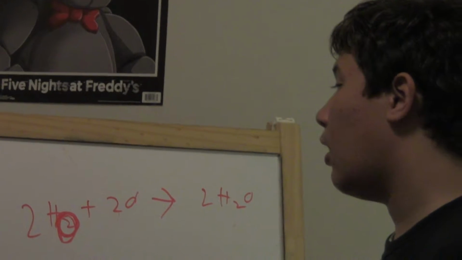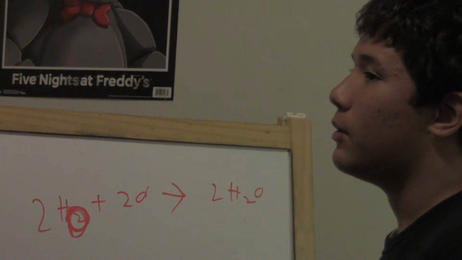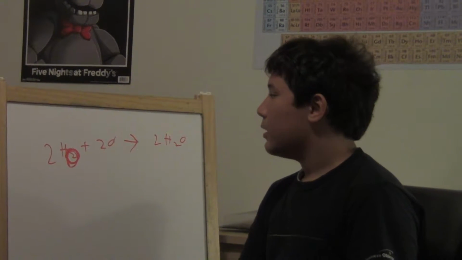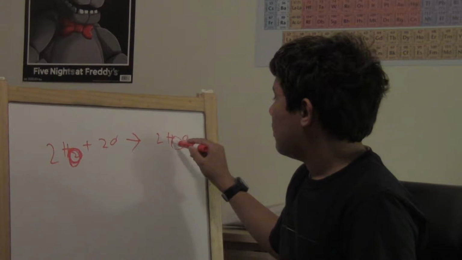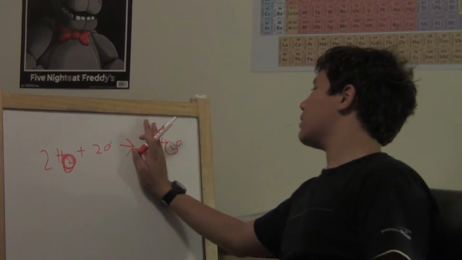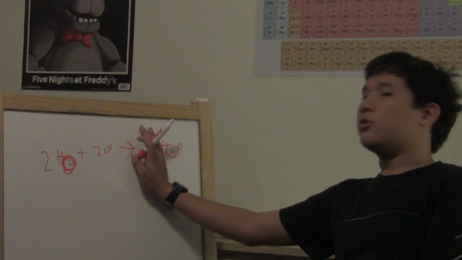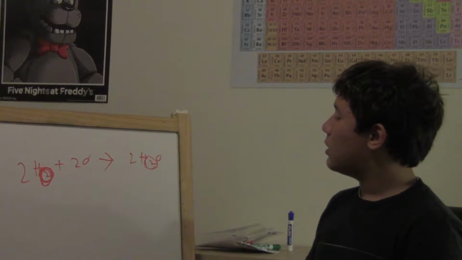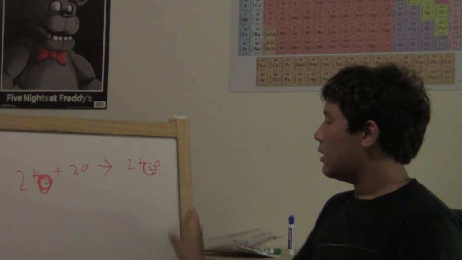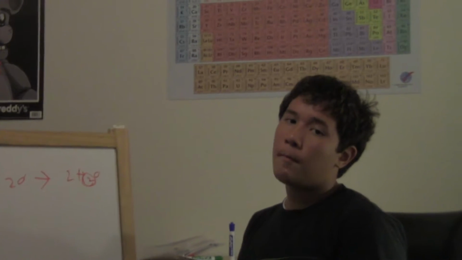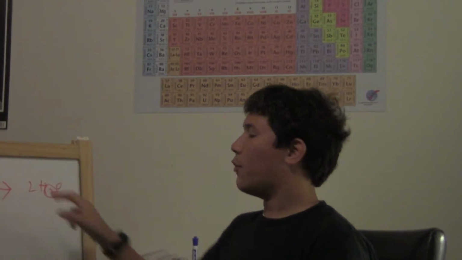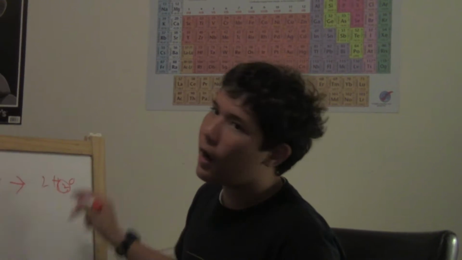Subscripts, like coefficients, also describe how much of a molecule there is, except that they only do it for the single element they're right next to. In which case, if this is singular, there will be 2 hydrogen molecules. But rule of thumb, when there's a coefficient and a subscript next to the element, to find the amount of that element you have to multiply the subscript by the coefficient. So therefore, there'll be 4 hydrogen molecules in there.